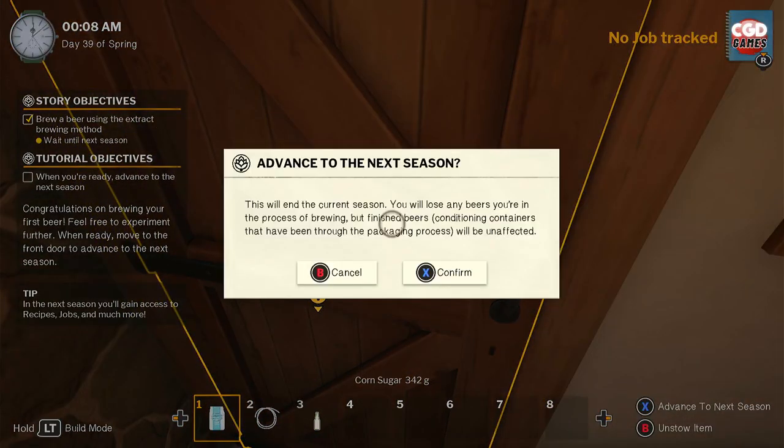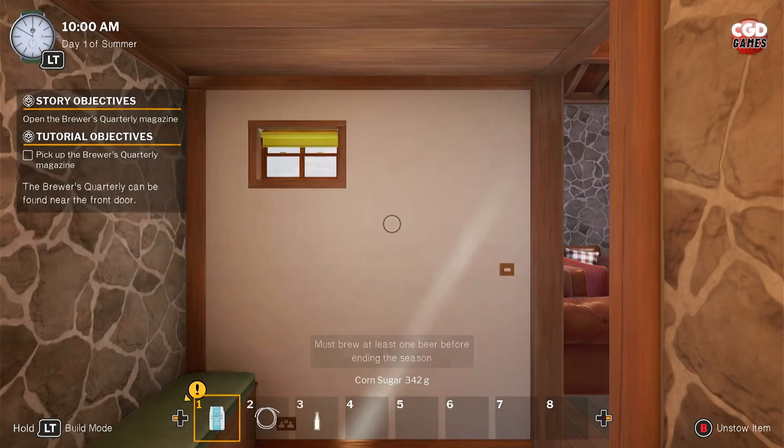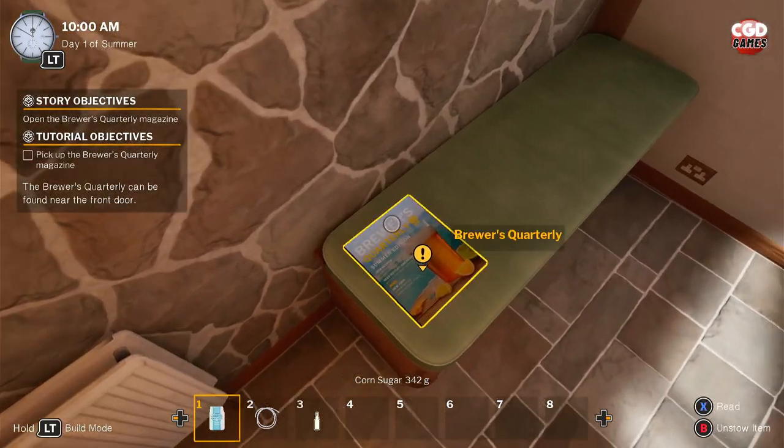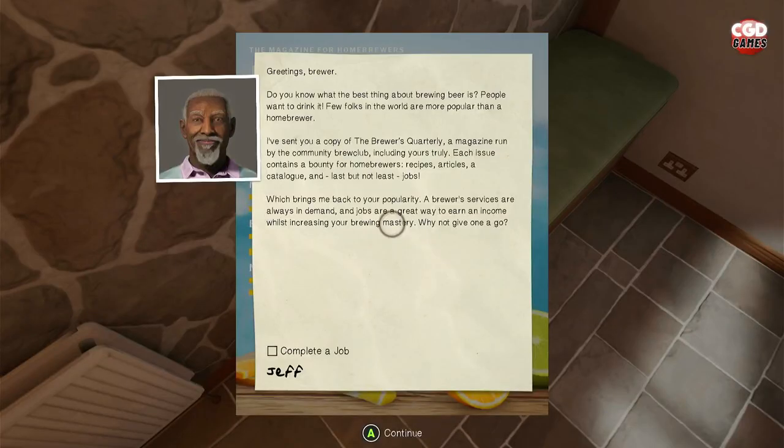Advance to the next season. The next season there, so we'll confirm. There we are. Pick up the Brewer's Quarterly magazine. So we'll read that. Oh, it's that fella again.